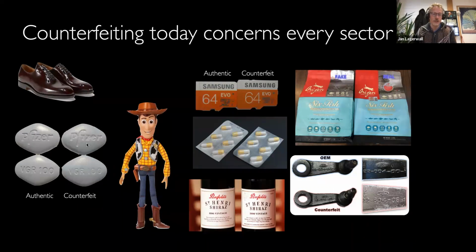So medicine is probably the one that everyone knows, Viagra. Very popular to counterfeit, of course. But of course, also clothes, luxury goods, shoes, clothing, and so on. Toys, very popular to counterfeit. Electronics, you may save your PhD thesis on a memory stick of some kind, and then the next day it's gone because it was a counterfeit memory stick. This is Tamiflu, again medicine. Wine, very popular for counterfeiting. This is pet food. These are airplane parts.